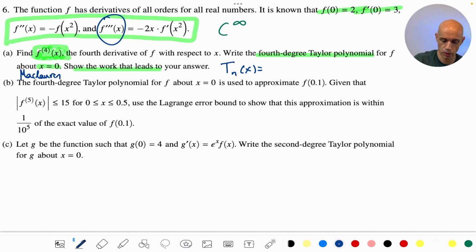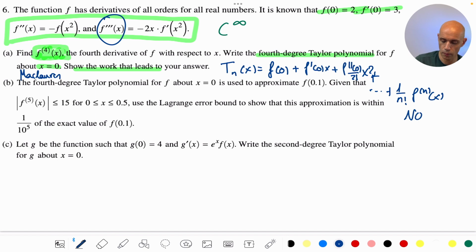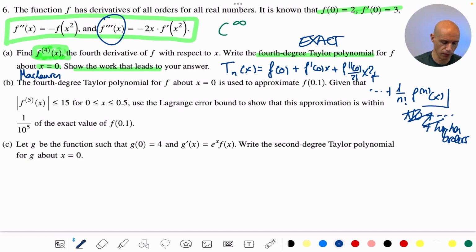Anyway, so you start here and you take your function. Let's say f at 0, then the first derivative, then x, and so on. Let's write one more term until you get to the nth term, and there you stop. There are no dots or higher orders. No. This is an exact polynomial. It's not an approximation of the function. Of course, this polynomial is an approximation of the function, but the polynomial itself is exact. So you end up here. What else? Then the fourth degree Taylor polynomial about x equal to 0 is okay. That makes sense. It's close, right?